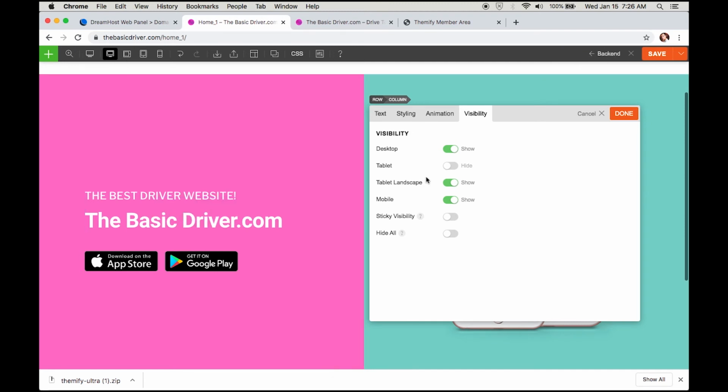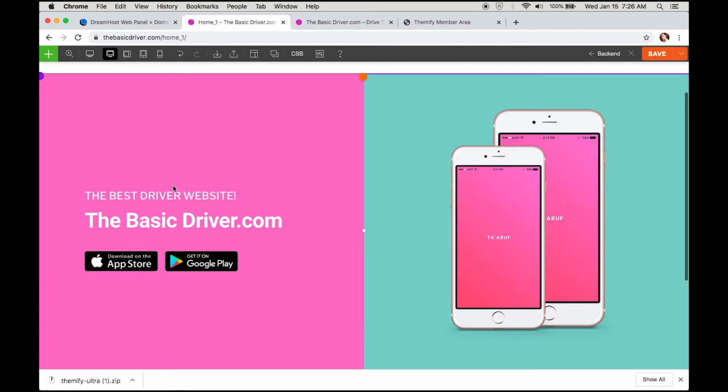But I can put in another addition. Let's say I can put in another text above it that I do want people from tablets to see. So let's say I don't want them to see it on the tablets or mobile for this one, and I just want it for desktop. Now on the top here, we have different options. We have edit, we have styling, we have duplicate, we have save, we even have delete.